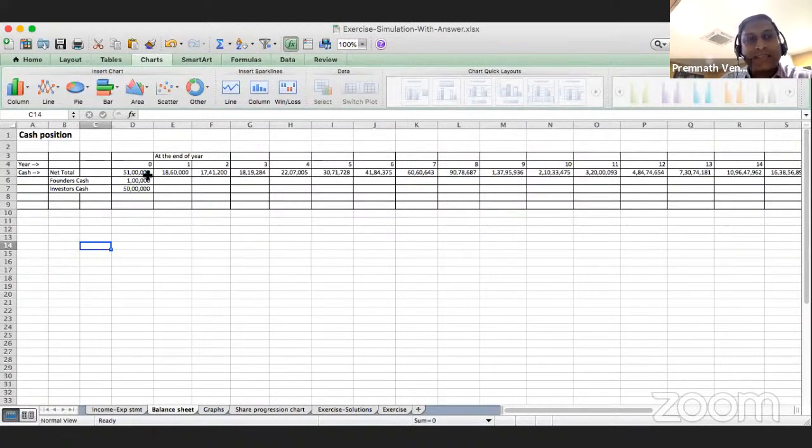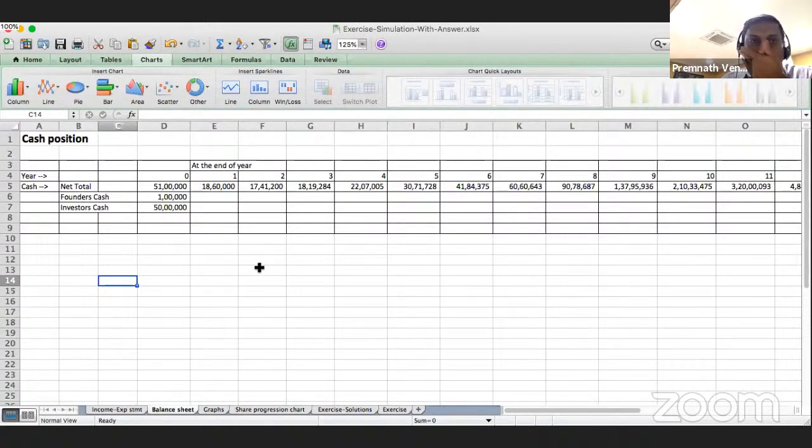Okay, and you will see here again, I need to blow it up a little bit. So I took the numbers. You remember that in year 0, if they have raised 50 lakhs and they have 1 lakh of their own money, they have 51 lakhs. They have losses, so the money is declining over a period of time. From the 3rd year onwards, it starts increasing because they have positive money. So the worth of the company is actually increasing over a period of time.